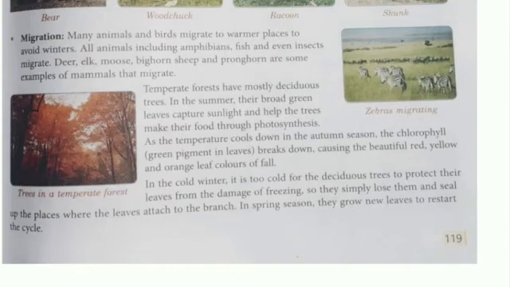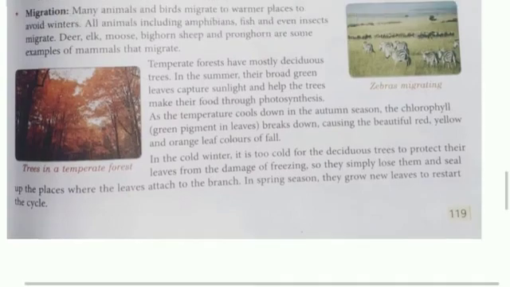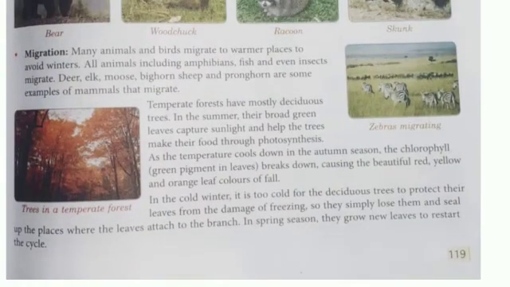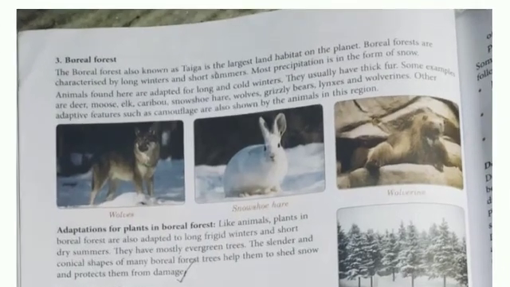That also looks very beautiful, and then they shed their leaves for all the winter. So this is temperate forest.